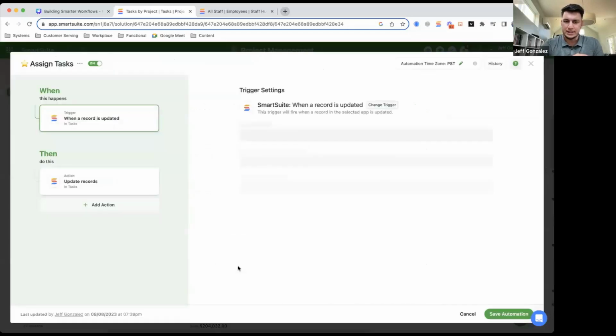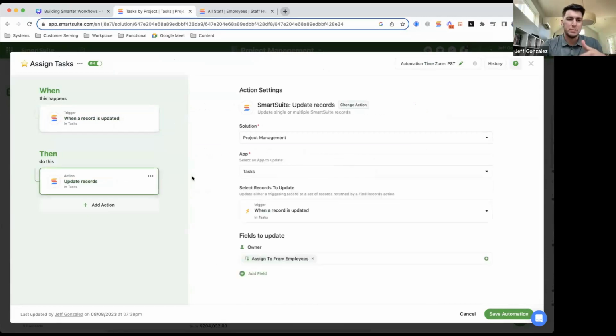And let's look at the assign tasks automation. And so everything is based off of if-then statements. So if or when this happens, then I want you to do this. So our if statement, very simple. If task owner, that linked record field, changes in any way, then I want you to go ahead and update that record. And how I want you to update is I want you to change the assign to field that's titled owner, that's static, that lives only in that record, that's also tied to the due date and status.